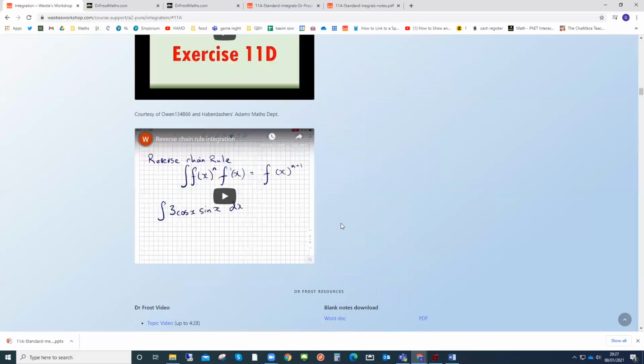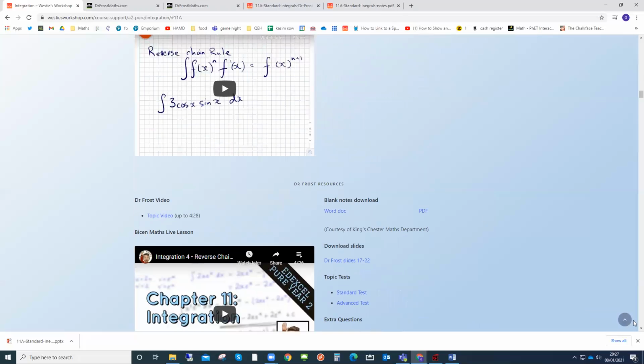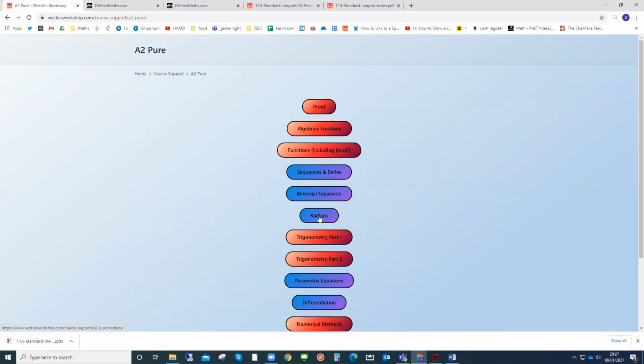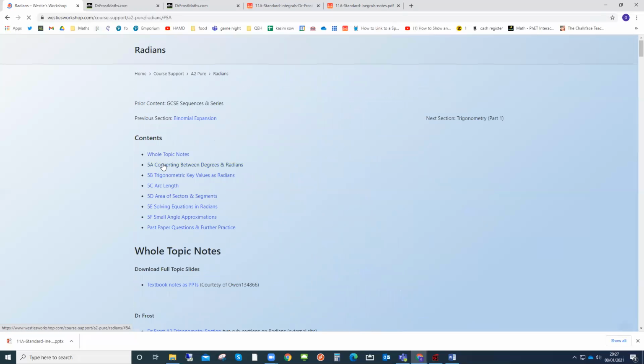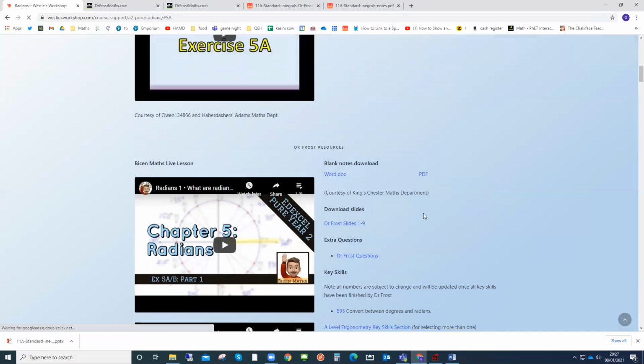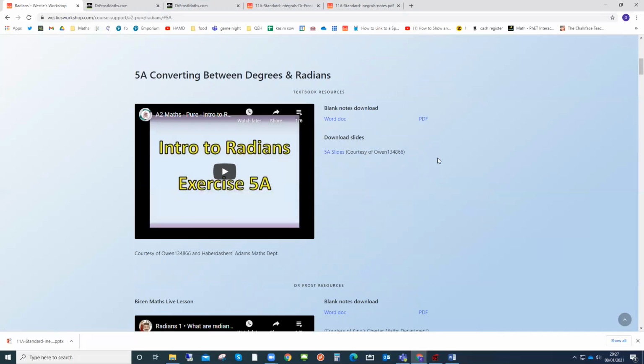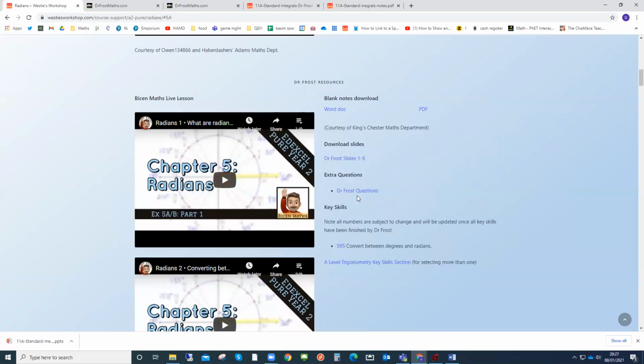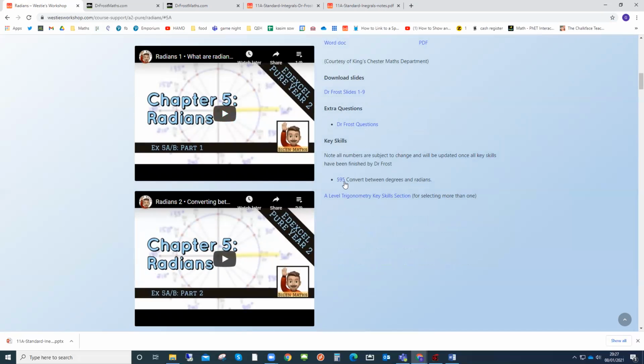Often, so let's try and find a section with, actually I don't think there are any in integration. Let's have a look at another topic and I'll show you what I mean. So let's go into radians, for example. If I go in converting between degrees and radians, you can see I've got the same structure for all of these things, live lessons, and this time I've got a section for key skills.